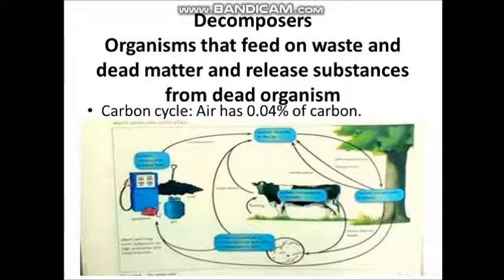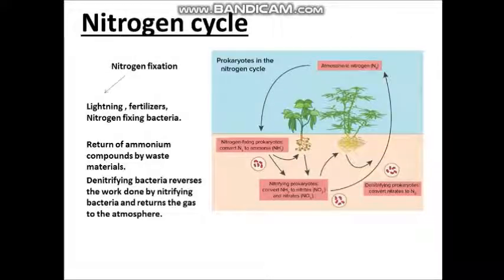Here we have some fossil fuels: coal, gasoline, petroleum and all. They are sources of carbon actually. When we burn them, through combustion, the carbon is returned back to the atmosphere. This is how the balance of carbon is maintained. But deforestation and excessive burning can disturb the carbon cycle. The second is the nitrogen cycle.